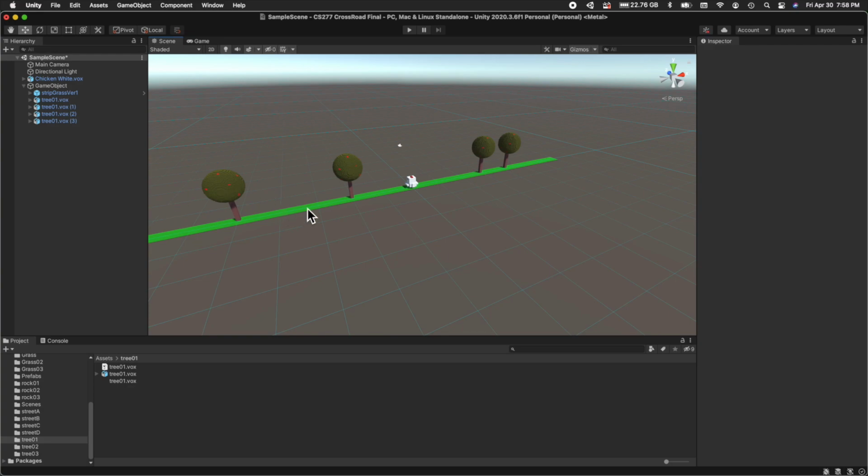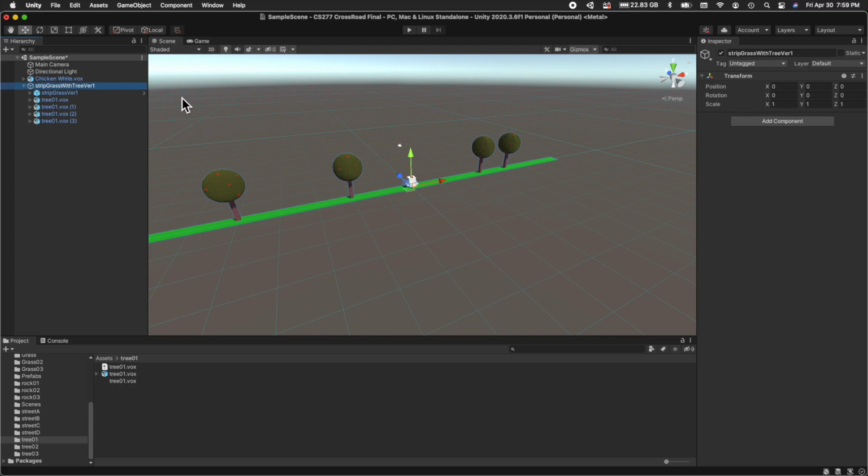All right, so now that I've got this down, I'm going to click on the game object, and I'm going to click on the game object again, so now I can write down the name of this strip. So we're going to call this strip grass with tree version 1. Enter.